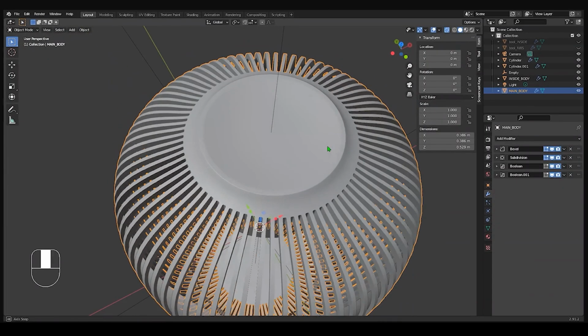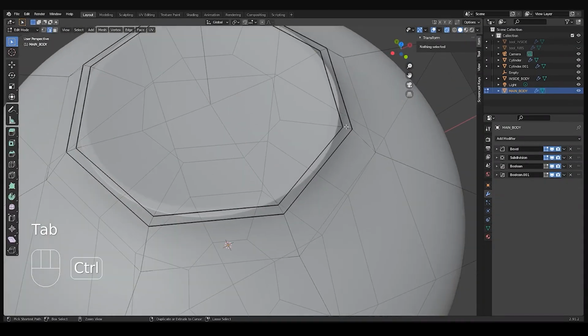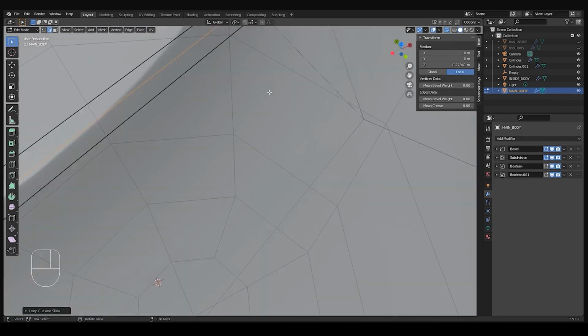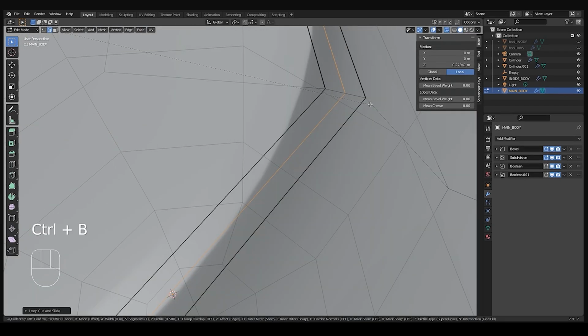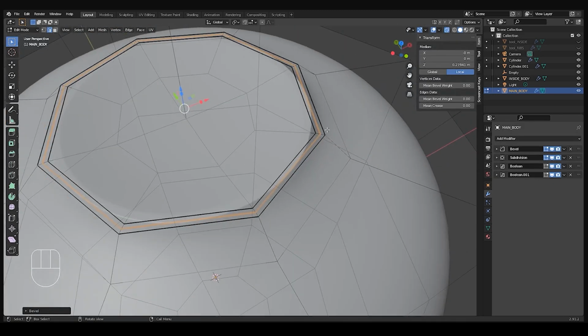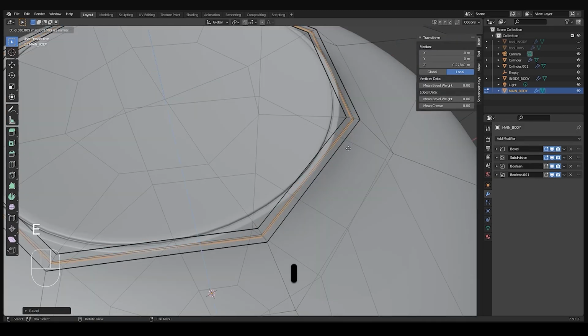So here we go in edit mode and we add an edge loop here in the middle, and we will just do a Control B for a bevel and open it just like that. When this is done, you extrude a bit, a bit more actually.